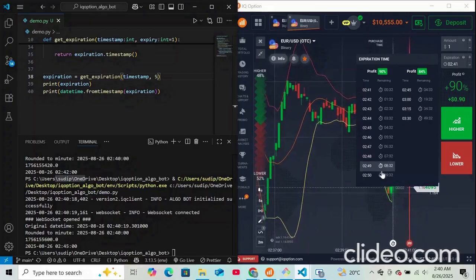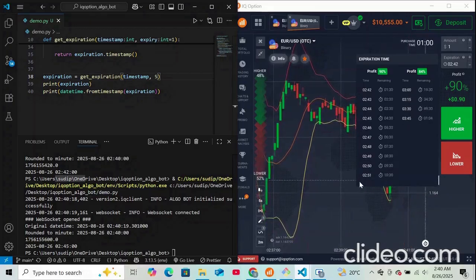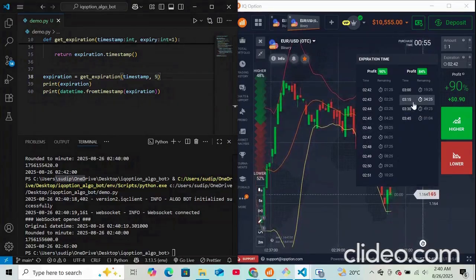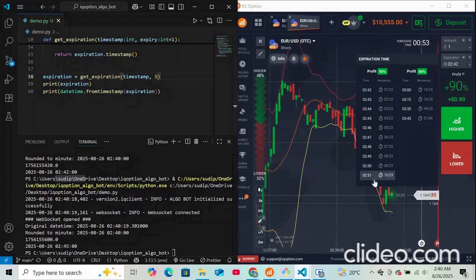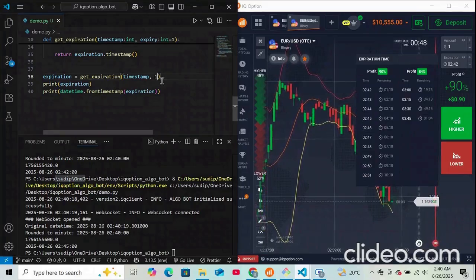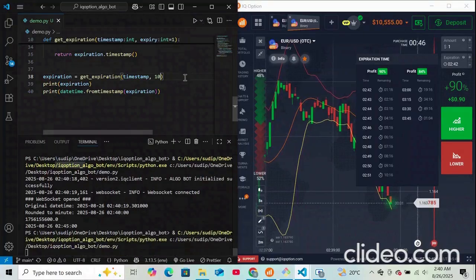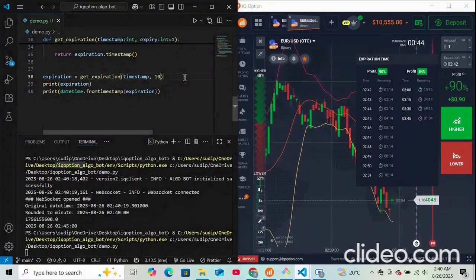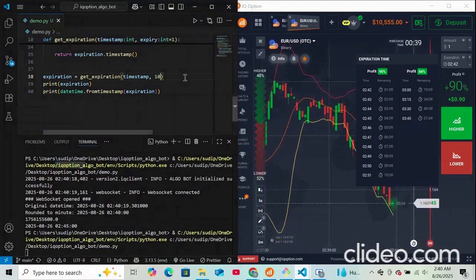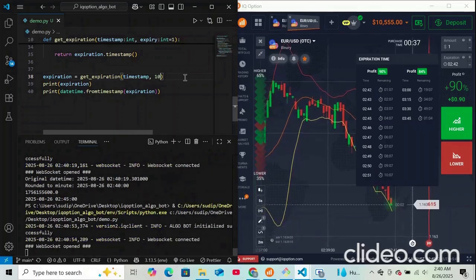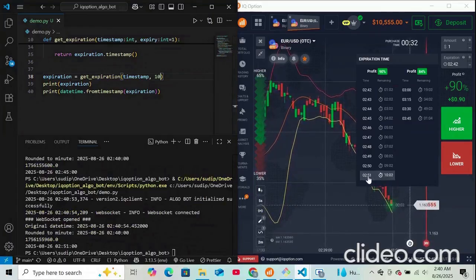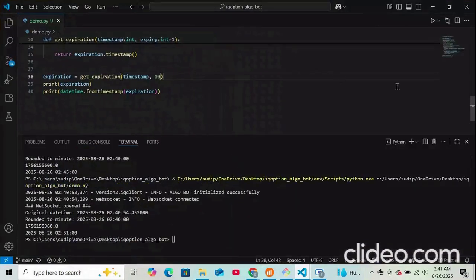Okay, so how about, let's get the expiration for 10 minutes. It says 251 and it's 251. Perfect. So it's working as expected.